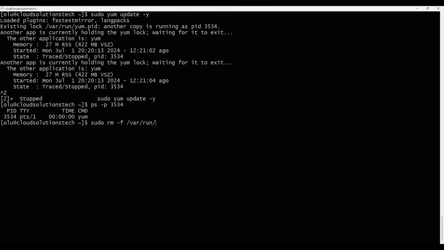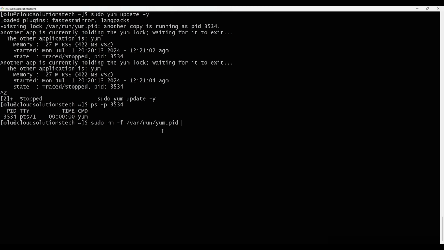I'm using my tab key because I'm in the path. So I'm using my tab key to complete what I'm typing. So this is it right there. That's the command to remove the lock file. This is going to work if the process has already ended, but the lock file still exists. So when you run it, it will remove it for you.